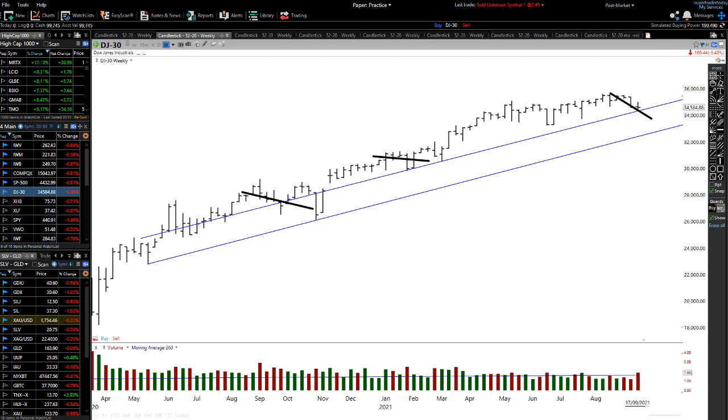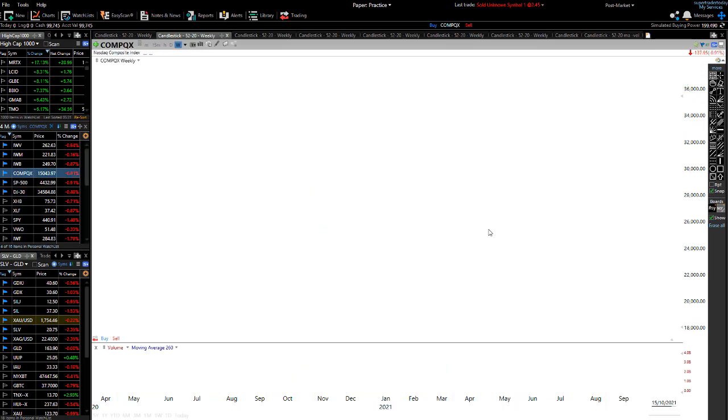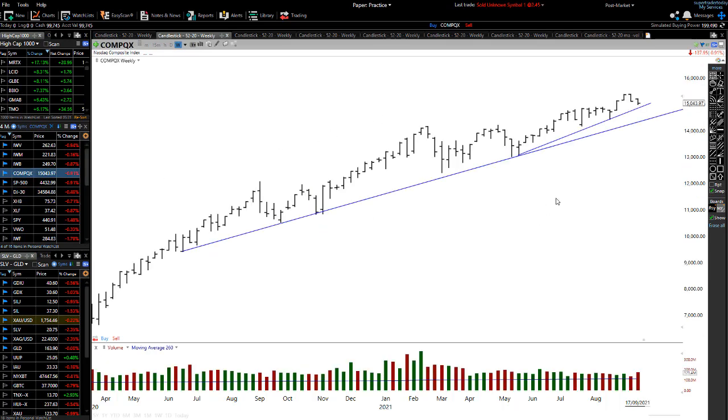So we may get a bit of a pullback out of the Dow Jones. We may get a pullback down to here, right? But guess what? That could just be a bit of a dip and away we go. It's probably going to be a dip and away we go again, and go up to a new high, and probably likely to continue up because we are in a big bull market. Same for the Nasdaq as well too, guys. The Nasdaq's a really good example of that.